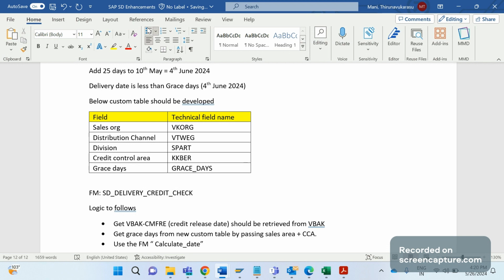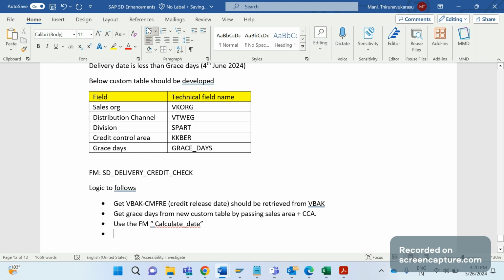So use this and get the actual date after adding those grace days to the actual credit release date: FM to calculate grace days by adding credit release date from order plus grace days from custom table. Okay, so we'll get some result data here.